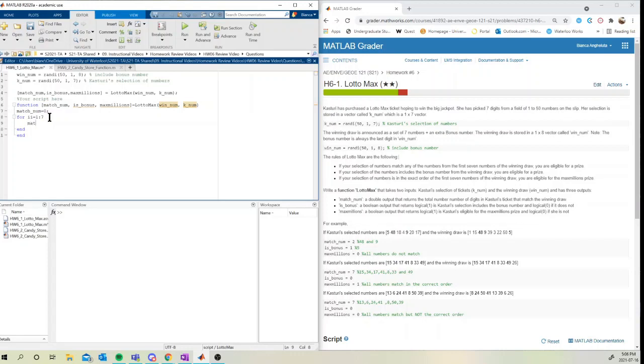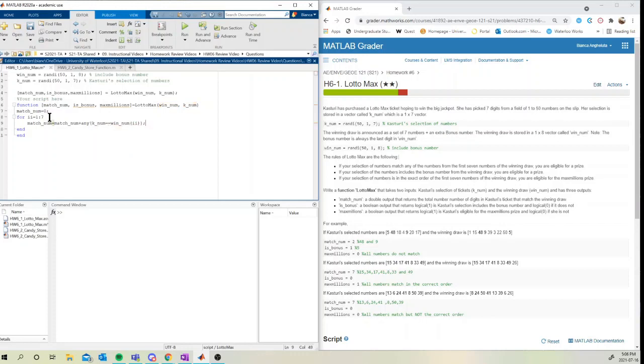So what I can do is say matchnum is equal to matchnum plus, and I'm going to use my any built-in function, and I'm going to say if knum is equal to winnum in the ith location.